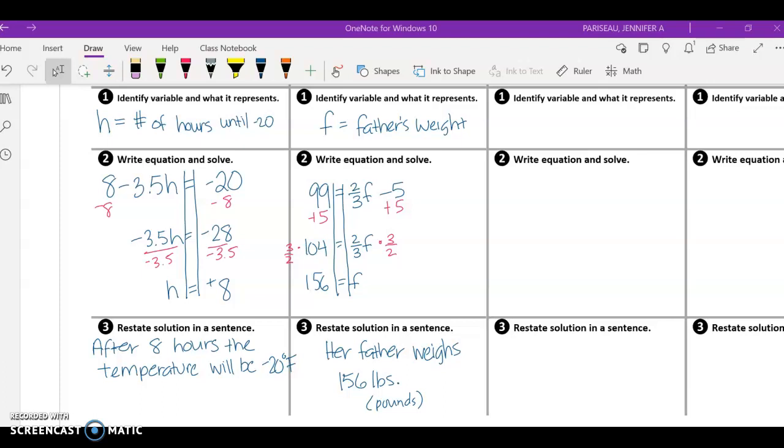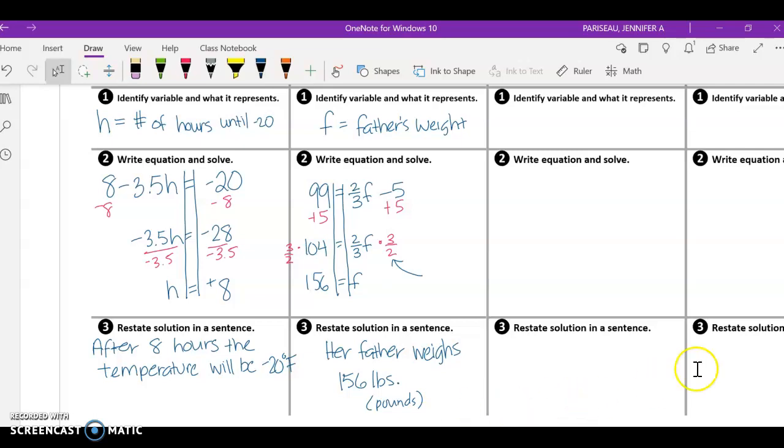She already weighs less than part of what he weighs. So again, if we got something that was less than Jennifer, we have to kind of think, does that make sense? So we always want to check to see the final answer that we get, does it make sense? Because sometimes here with the fraction, we forget to multiply by the reciprocal, and perhaps you multiplied by 2/3 instead of 3/2. So when we put that sentence together, her father weighs 156 pounds. We want to make sure, does that make sense?